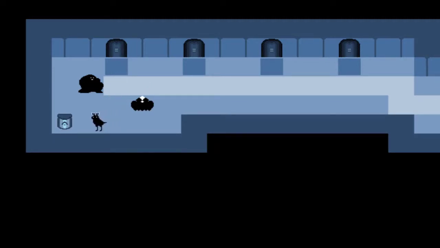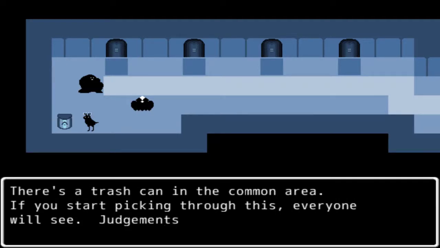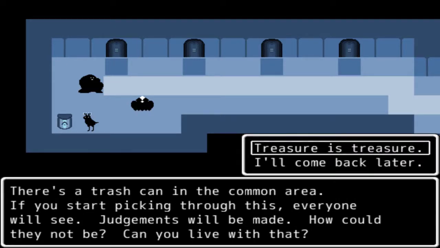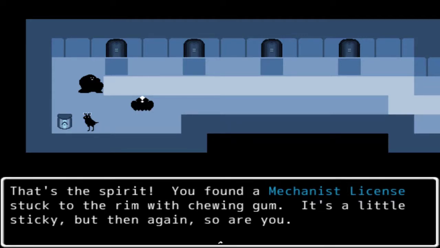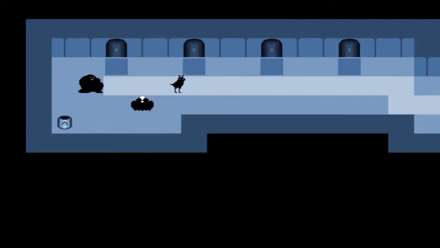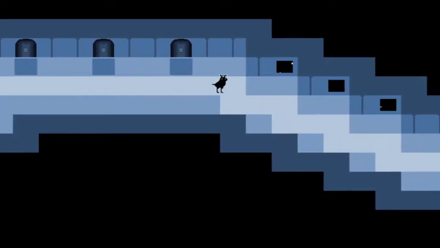I don't need a weapon, I don't think. If you start picking through this, everyone will see. Judgments will be made. Treasure is treasure, dude. You find a mechanist. A little sticky, but then again, so are you. Why am I sticky? I'm a bird. Birds aren't sticky creatures.